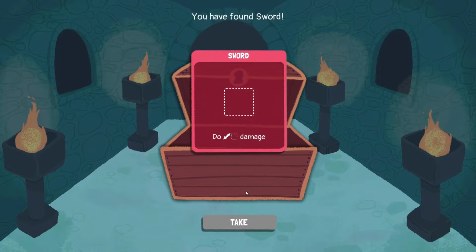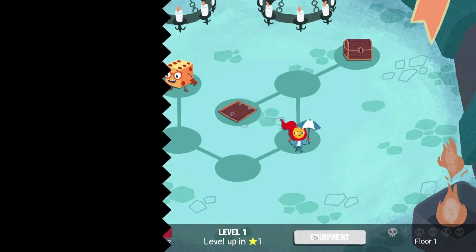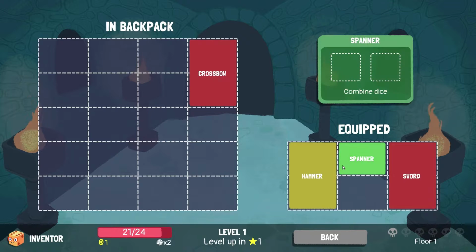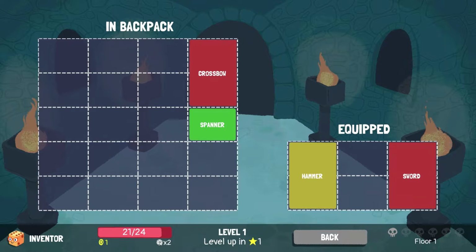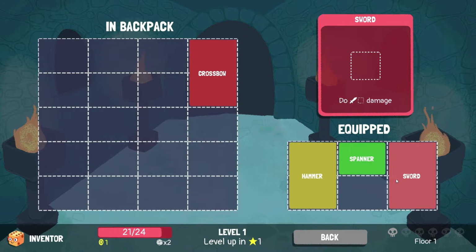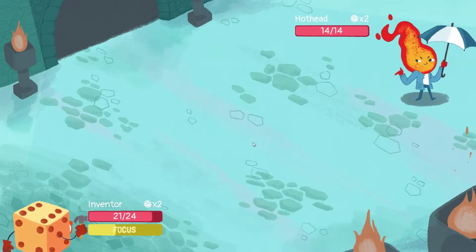And then you get more equipment. And then probably after every combat you have to do that. I understand now. Crossbow. I've never seen that before. Alright. Crossbow. Do 9 damage for 12 die. You know, we only have 2 dice right now, so I think a spanner still is probably better, because the spanner can be used to get to a 6 for hammer, and then we can just dump the extra dice into sword. So let's keep it like it is right now. But crossbow, that seems interesting.